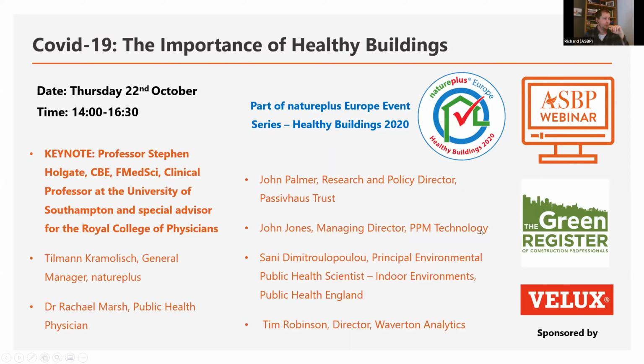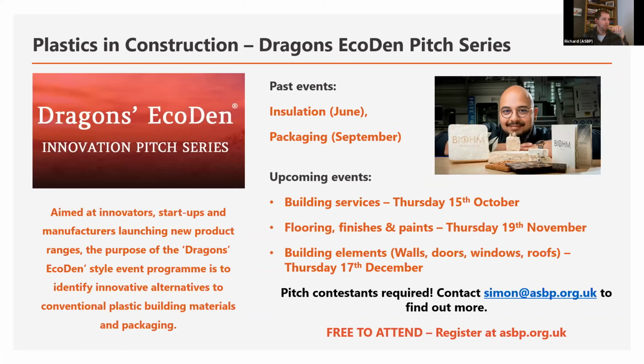Another event series, so this is with our Plastics in Construction group. We've got a Dragon's Den series, or Dragon's Eco Den. We've had 2 of these so far, one on insulation, and we just had one last week on packaging. So this was our first winner, Biome, a mycelium product. And we've got 3 more events coming up. Next up is building services, and then one on flooring, finishes and paints, and one on building elements.